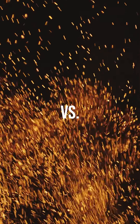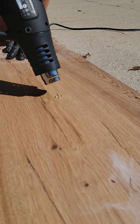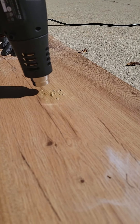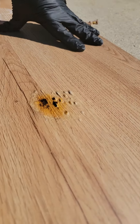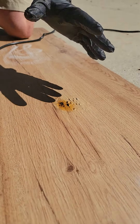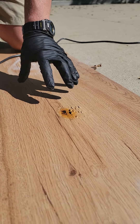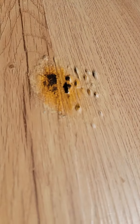We've got the Life Proof here from Home Depot to see how it holds up to my E-Gun. Pretty similar end result — this did not hold up quite as long. We noticed about 45 seconds in it started to bubble a little bit and continued, similar to the Duralux, with the scorching. I would say this is definitely cooked to felt well done.